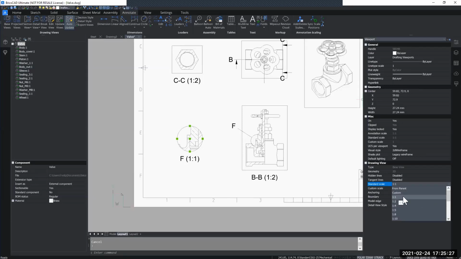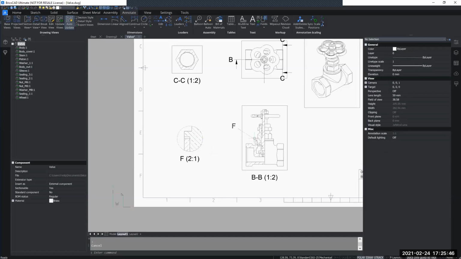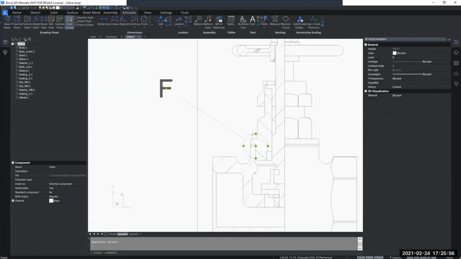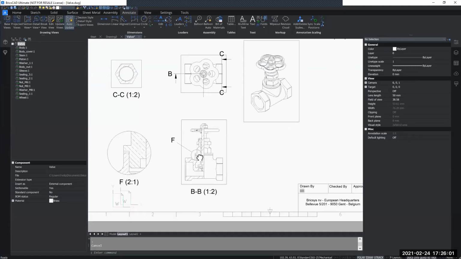I want it to be a bit bigger than 1:1, so 1:2 will not work. I will scroll down and I can find 2:1. Just hovering over it, it will be previewed. So I think this is good. Looks like it fits well, so I will select it. And the detail view updates. Again, when it changes in scale, the boundary of the viewport does not change. So I can then also change and make this a bit larger again to make it a bit easier to see.